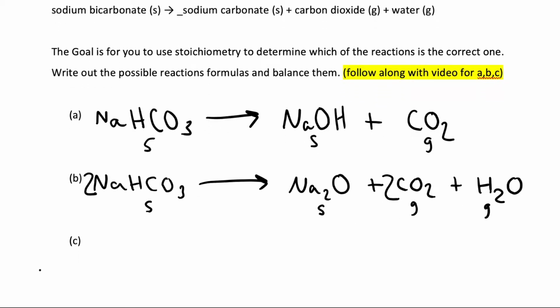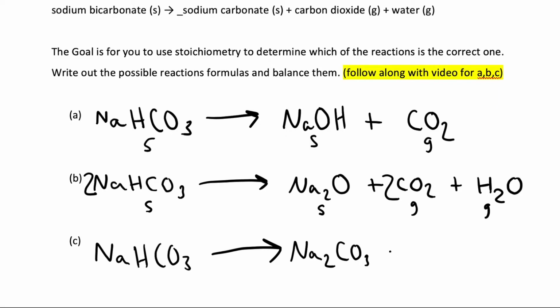All right, let's get this third one on here. Sodium bicarbonate into, and in this case, it's saying sodium carbonate. Okay, so that's Na2CO3, because carbonate's a -2 if you look at the charges, plus CO2 and water again. Okay, all right, and this is the solid. This is a solid. This is going to be a gas and a gas.